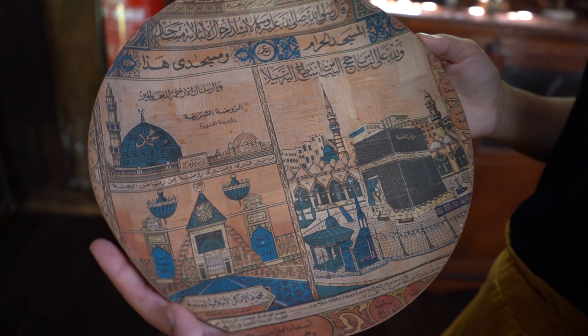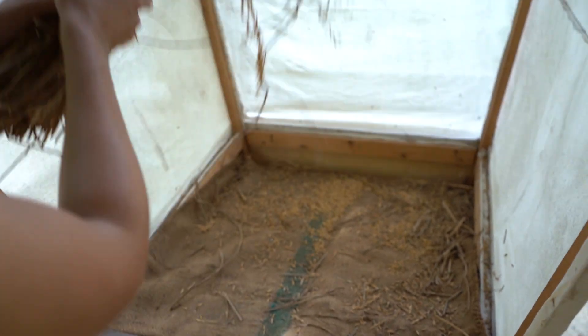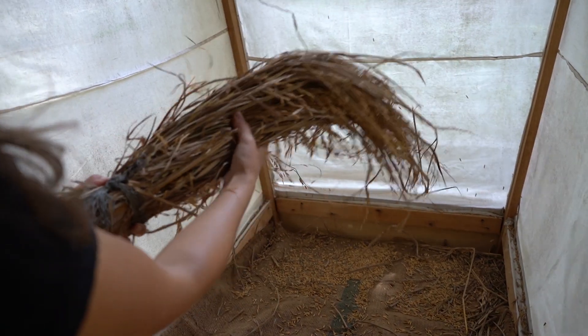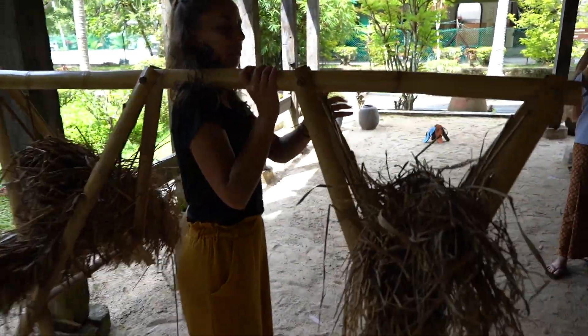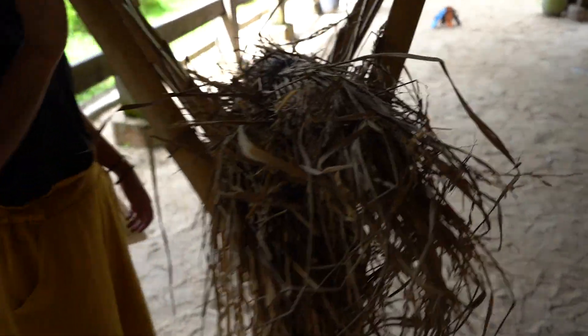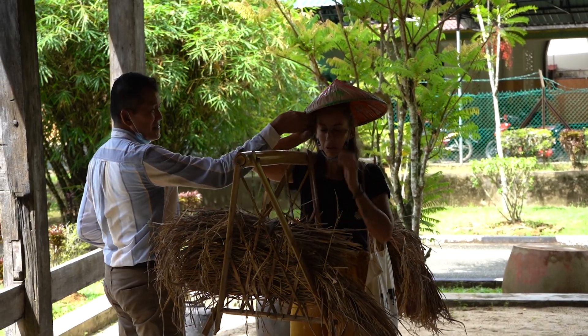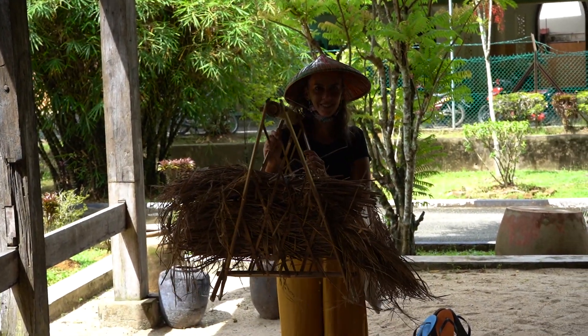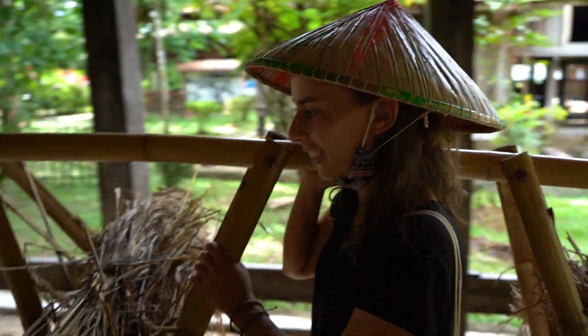What do you have there? A plate. How beautiful is this. The rice is dried and I'm taking all the little grains of rice. This is how they did it in the old days — we have to bang the rice against something to get all the grains separate. I've been working all day, working hard in the fields, the rice fields. So this is the rice grains, you can see the rice here. You can't go out in the fields without a hat. Working in the fields, collecting the rice, and now we just need to separate this and get our rice for tonight's dinner.